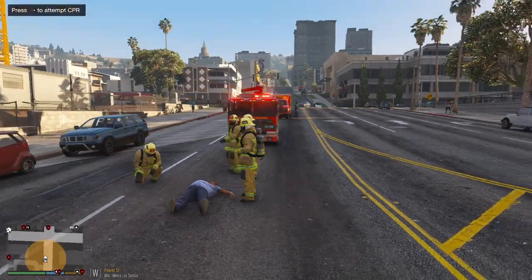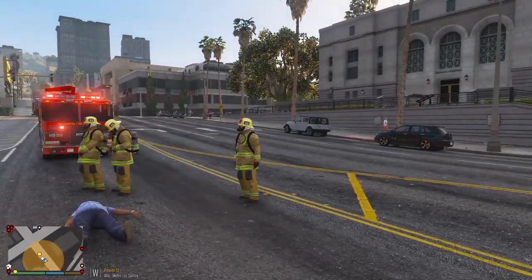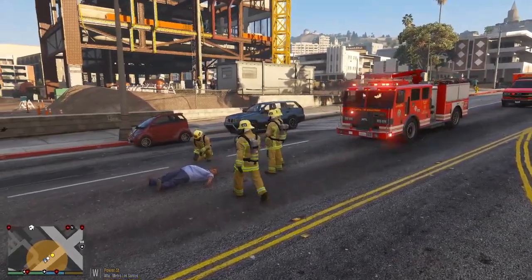All right, ambulance is here. They're going to take over the scene. Next one we'll do is we'll just do a large structure fire again. See if that tank works.